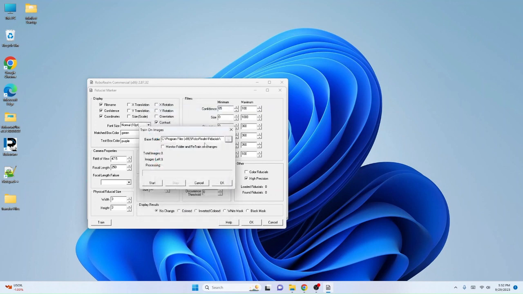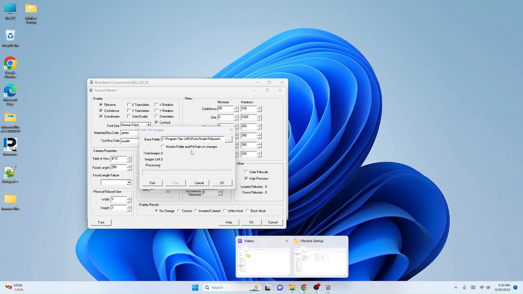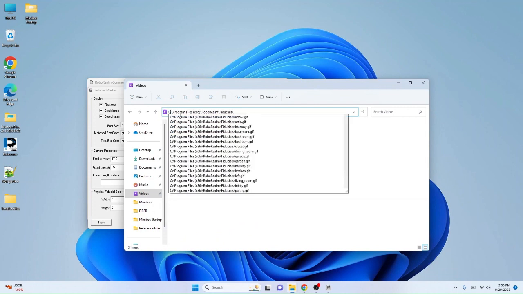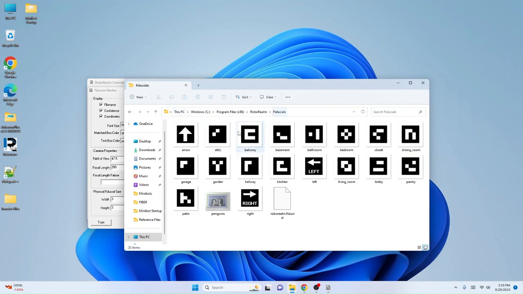The default will be... I'll just grab this address and I will put it in here. And this will give you the base folder of all of the fiducials.